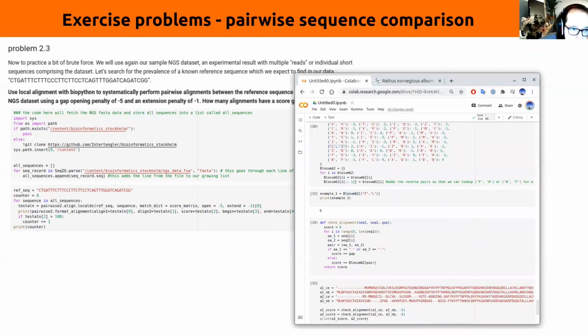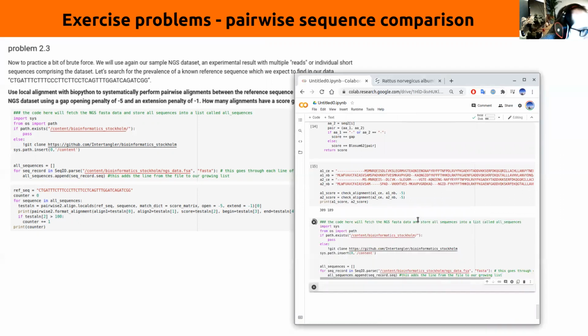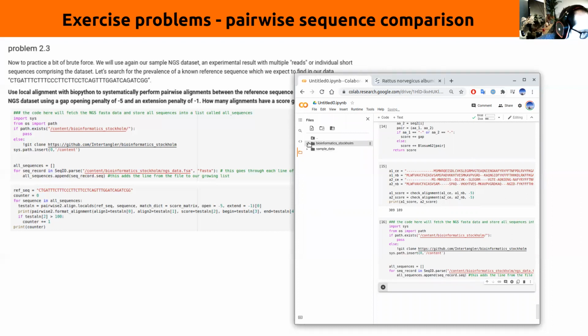Okay, so for this one, first of all, we need to fetch our data, this NGS data file. And by the way, these data files, you can see where they are if we open up the file browser in Google Colab, and we can navigate up.